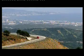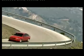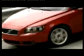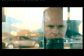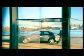I'd like people who use the new S40 to feel proud, of course, of how the car looks and how it feels when they're driving it. I also want them to feel comfortable and taken care of. And ideally, when they get out of the car, they should be exhilarated and emotionally rejuvenated after having a drive. And then every time they see it, they should be reminded of that emotion.